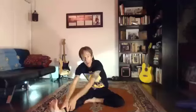And up, we're going to switch, right leg out, left sole in. I'm going to grab either the shin or the toes and look straight forward. In the forward fold version, again, you could look at the shin or you could try to look at the foot, but we're going to breathe and we're not going to stress the body too much, just a little bit of tension and a whole lot of breathing.